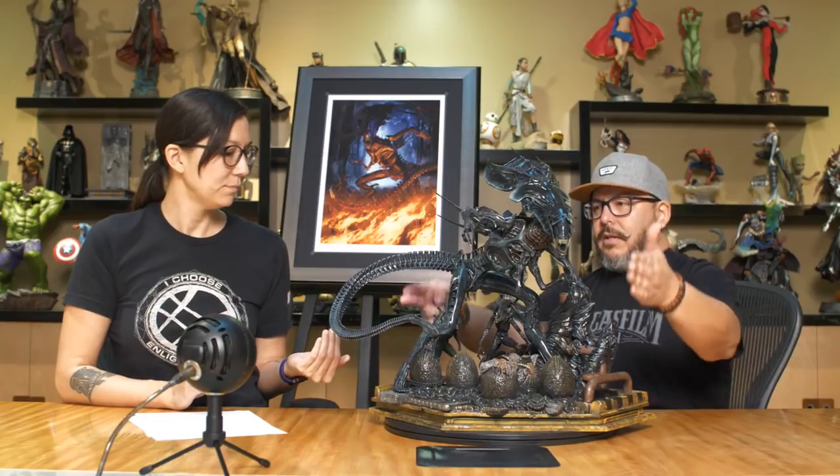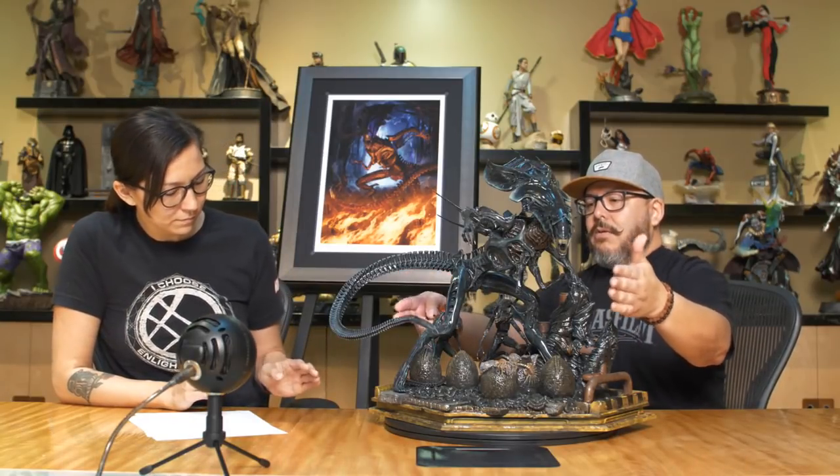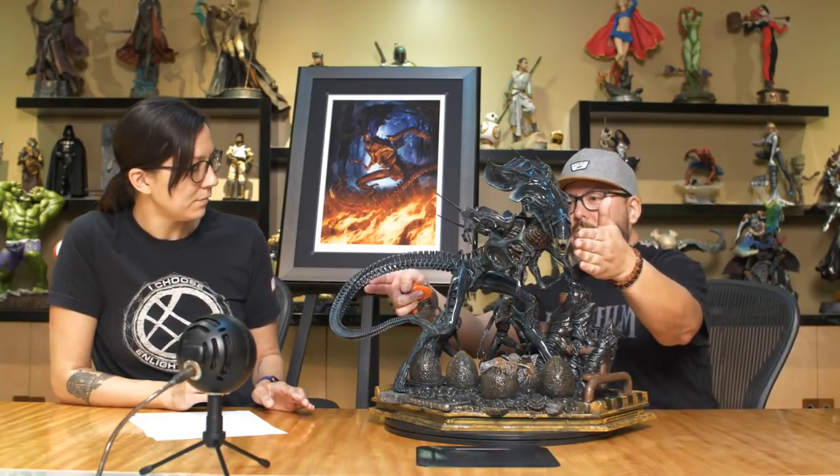So it's about 14 by 17. That's 14 deep, 17 at its widest. But she might wind up being a little bit longer because the tail comes out past the base. When we did the piece, we tried to compose her on the base, so she's about the same width. Her head comes in a little bit and her tail comes out, so it's just shifting.